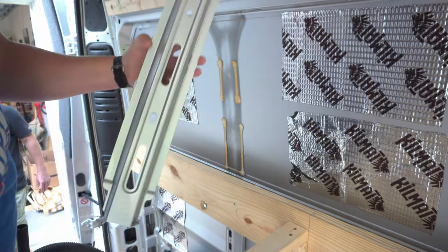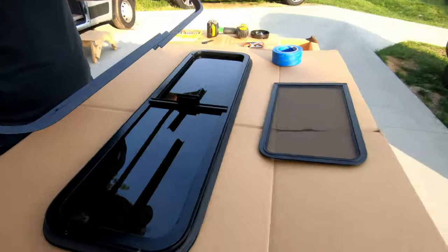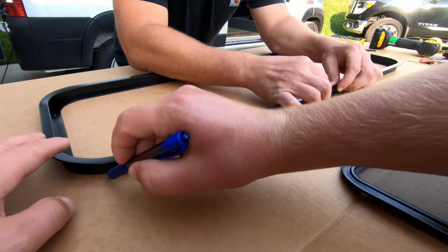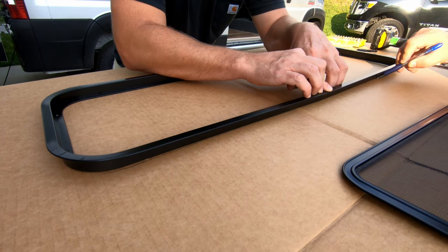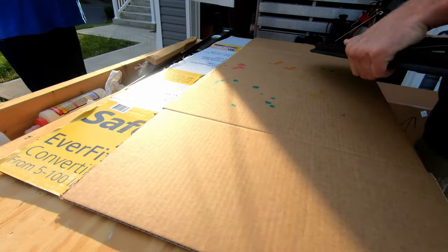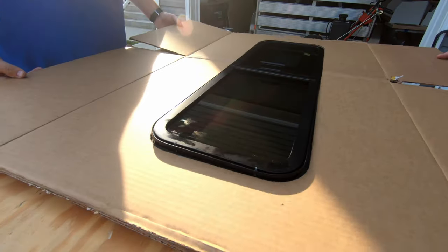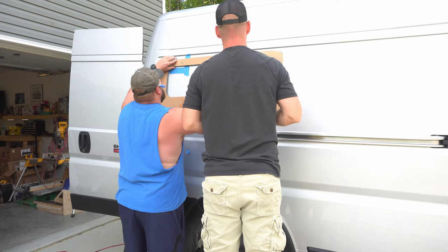So the CR Laurence two-piece frame solution unfortunately doesn't come with a template at all. So we cut our own template out, tested it a few times. I think we had to toss one or two away until we got it right. So we finally got the right template, got it up on the van, traced it out, all things checked out good, and we were right on our way doing the bunk side installation.